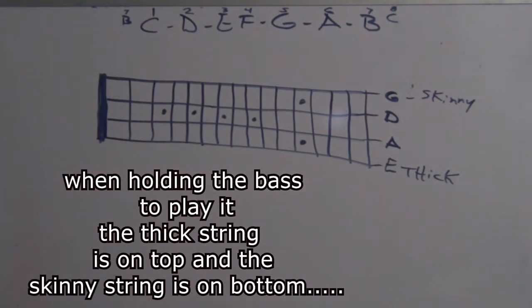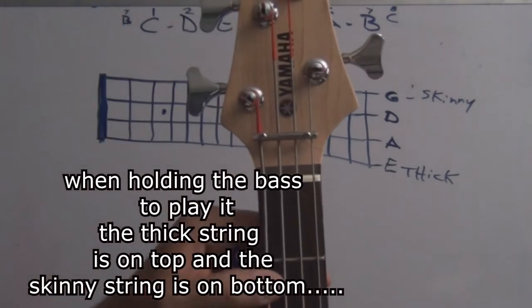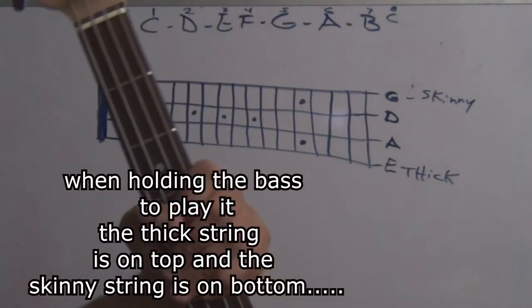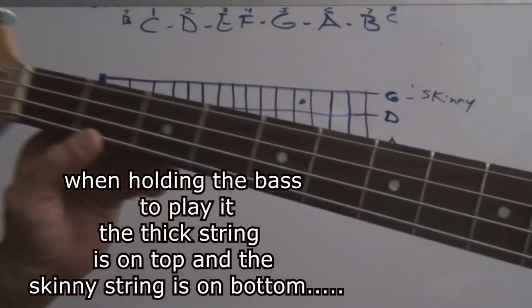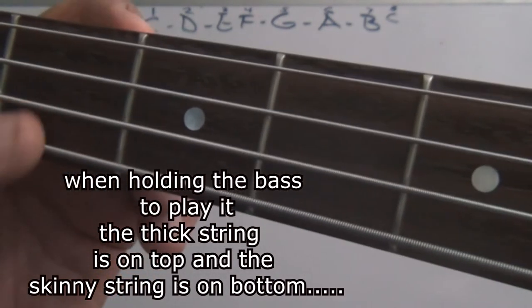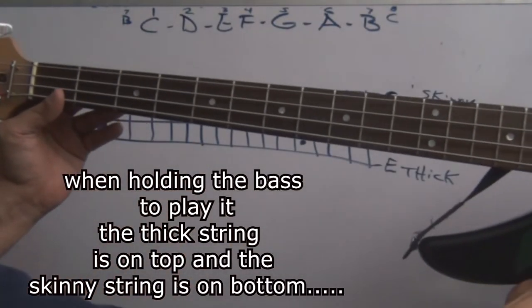Okay, let me show you the bass. Hold on a second. Okay, here we got the bass. So this is thick, right? So the drawing is like this. The very thick string is on the bottom, and the skinny one on top. That's how it's drawn here. All right.